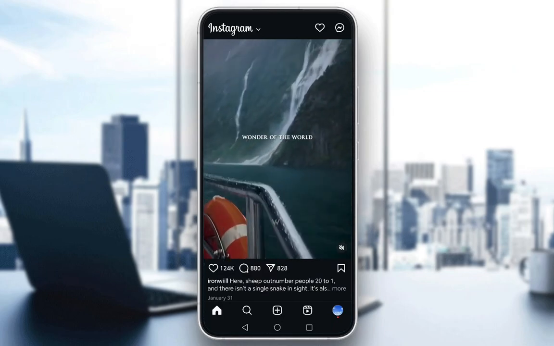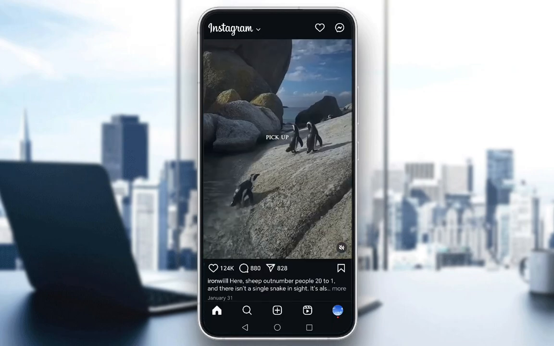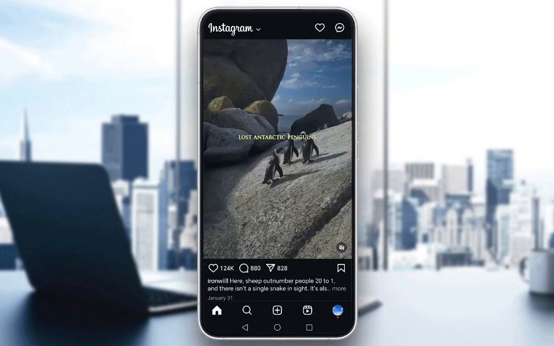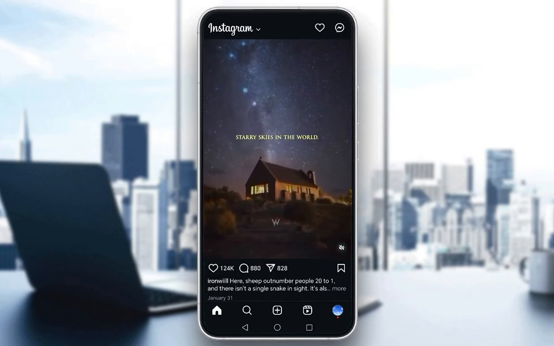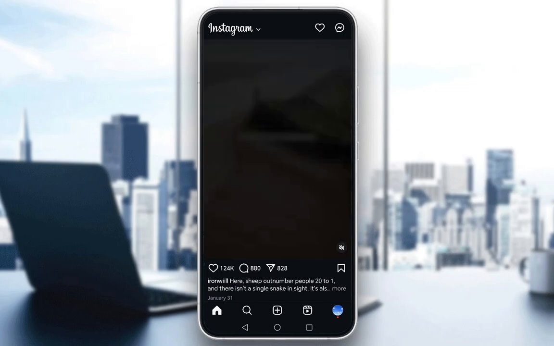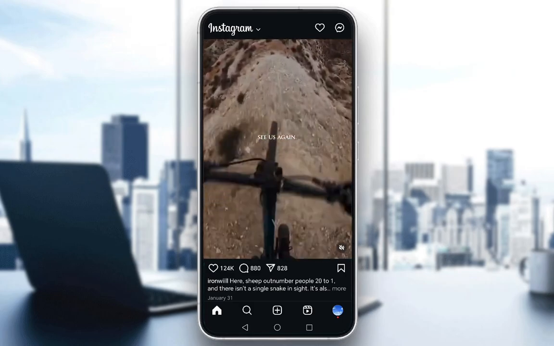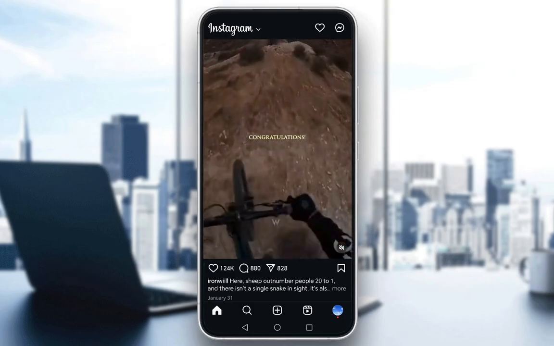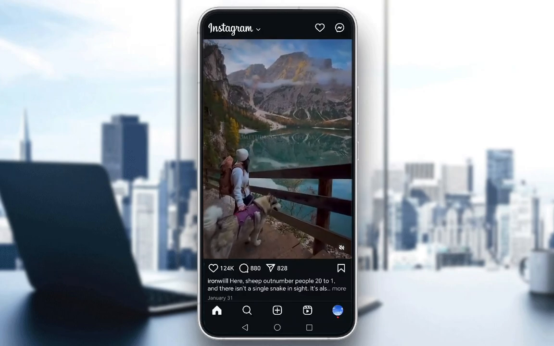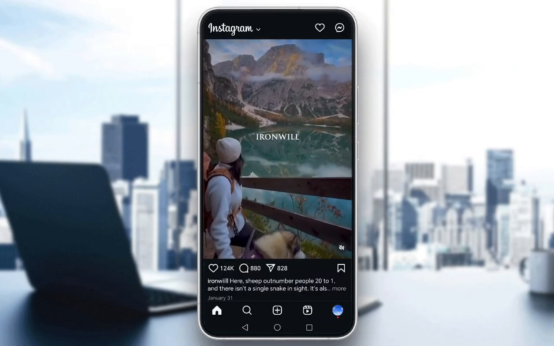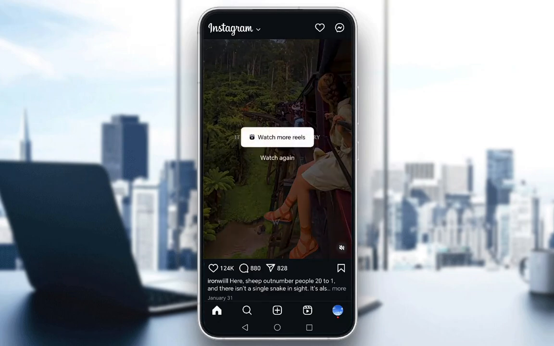In that case, you're going to wait for Instagram to actually enable it in your region. However, if you don't want to wait, you might be able to use a VPN on your mobile device or on your PC if you're using a browser. And once you use that VPN, set it to a country which has that song available, most likely the United States. And once you try that, then you should be able to post that song.